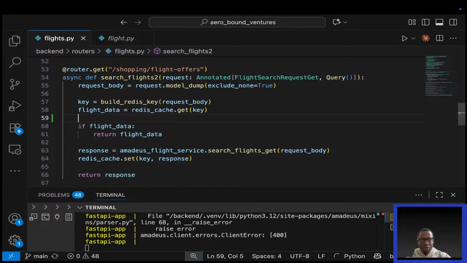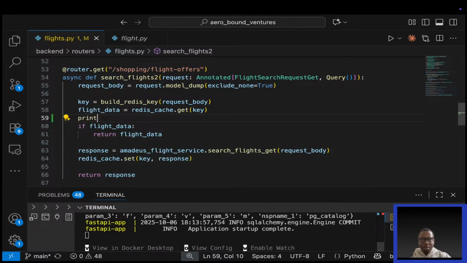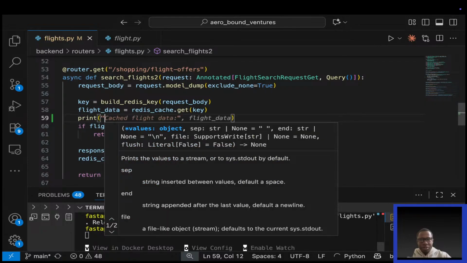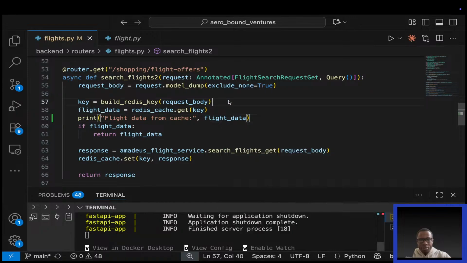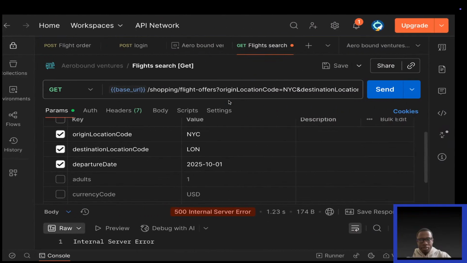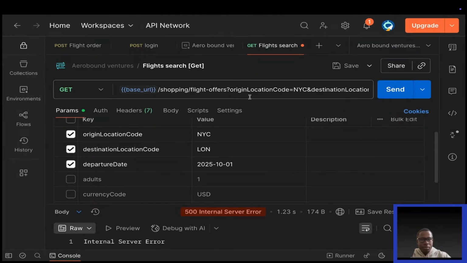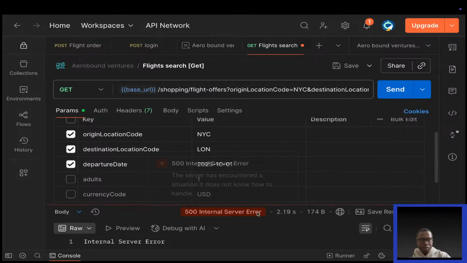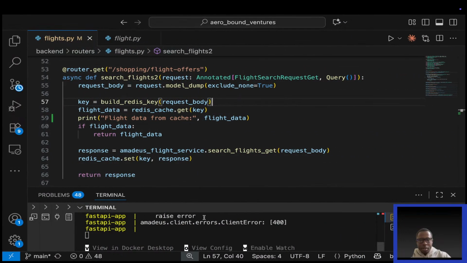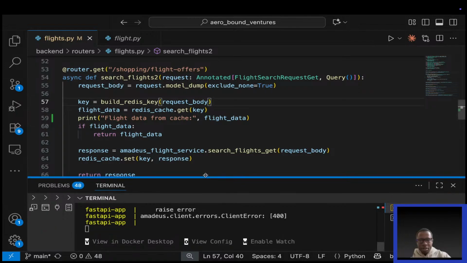Maybe let me try to just use a print statement and see if I can figure out what is wrong. Internal server error still.